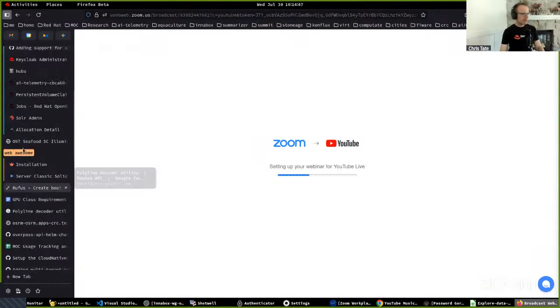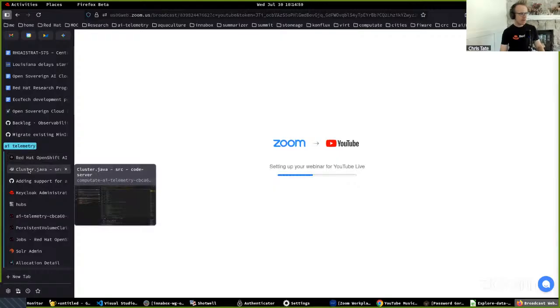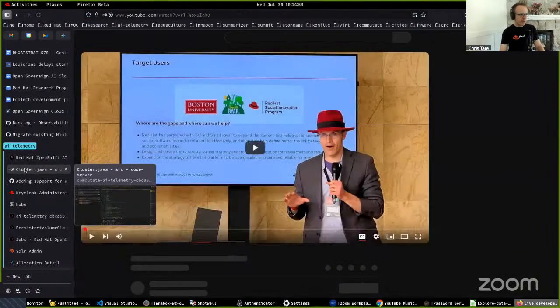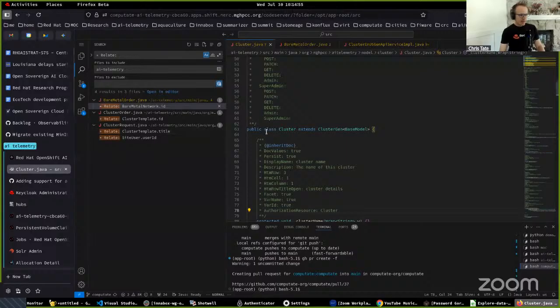We're going to jump into AI Telemetry today, our application for access control to Red Hat OpenShift Cloud metrics and GPU AI performance metrics within our Mass Open Cloud environment.